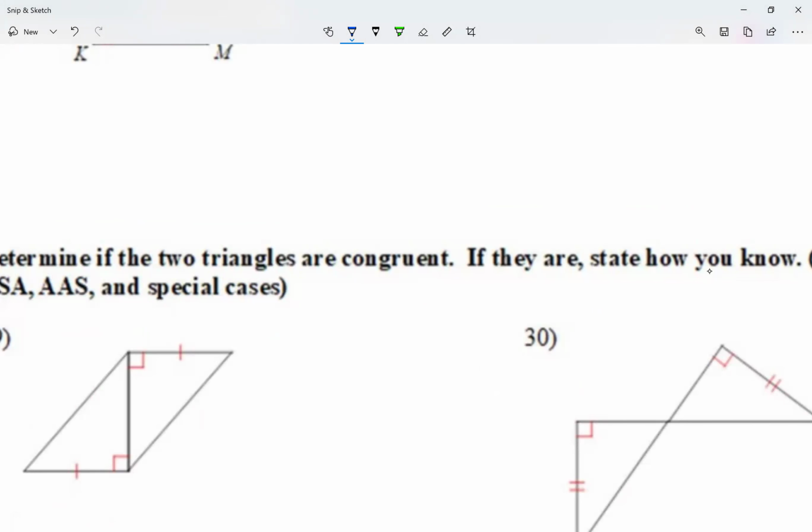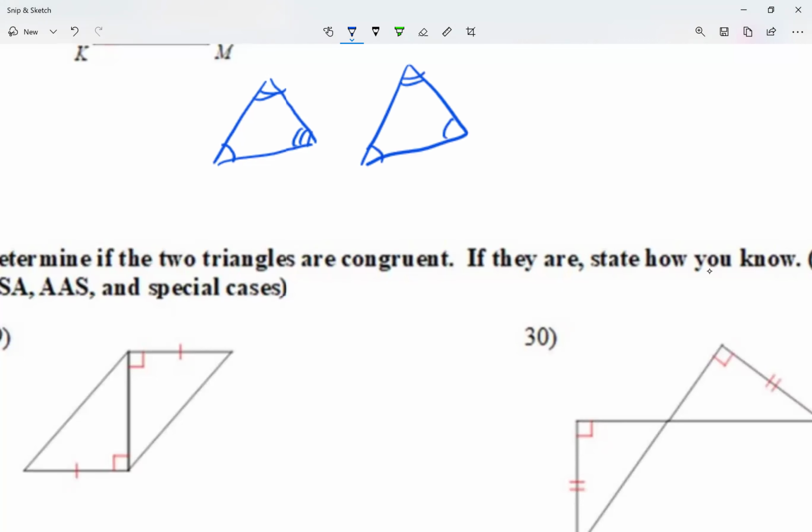What if I have two triangles here and I said the three angles are equal? Is that enough for two triangles to be the same size? Well, I know equilateral triangles. I know a triangle, let's say all sides are equal. So let's say I have a triangle that's 3, 3, 3.